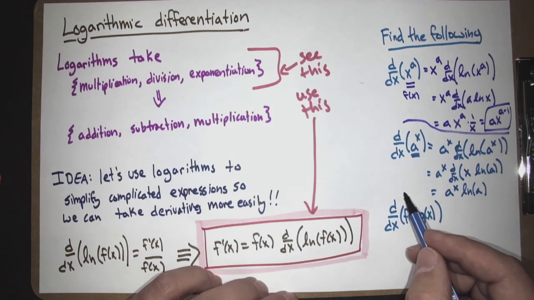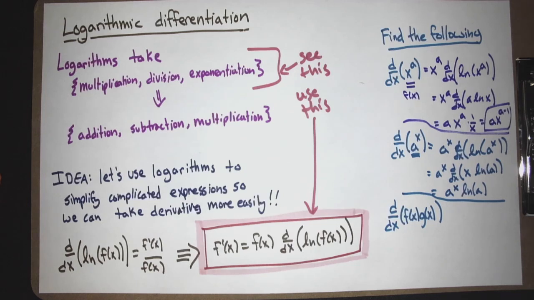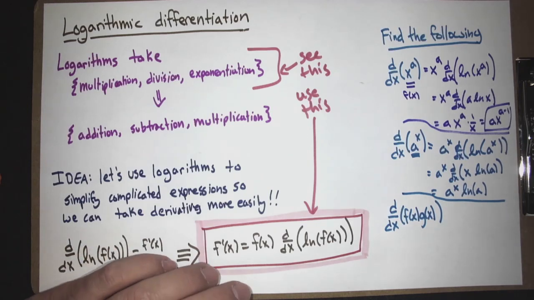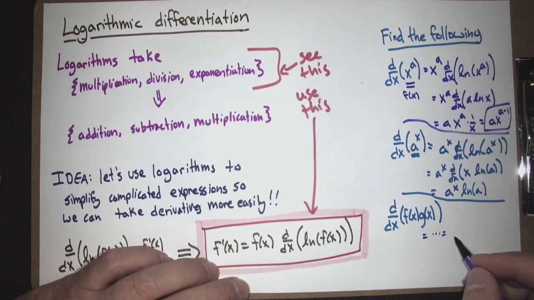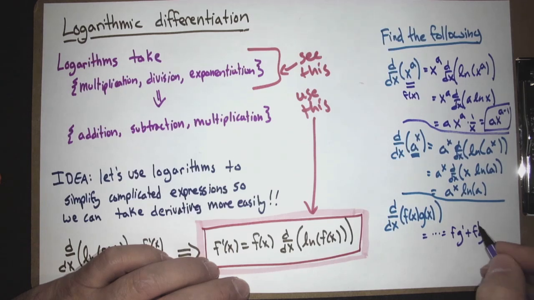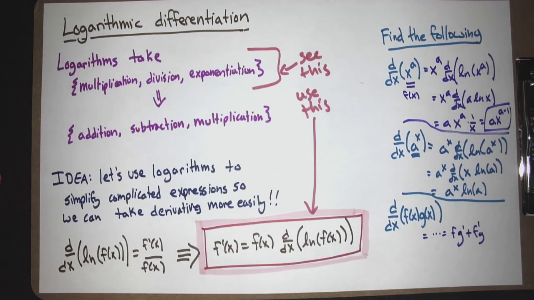So that's the derivation. Before, we said, oh yeah, a to the x is e to the x log a, and you do all this work. It's like, no, just do this. And it works. Now, in the interest of time, you take the derivative of f of x times g of x, and you apply logarithmic differentiation, you get f of x times g prime plus f prime times g. Which is to say, the product rule follows from combining the chain rule plus logarithmic differentiation. So the chain rule is sort of the ultimate rule.